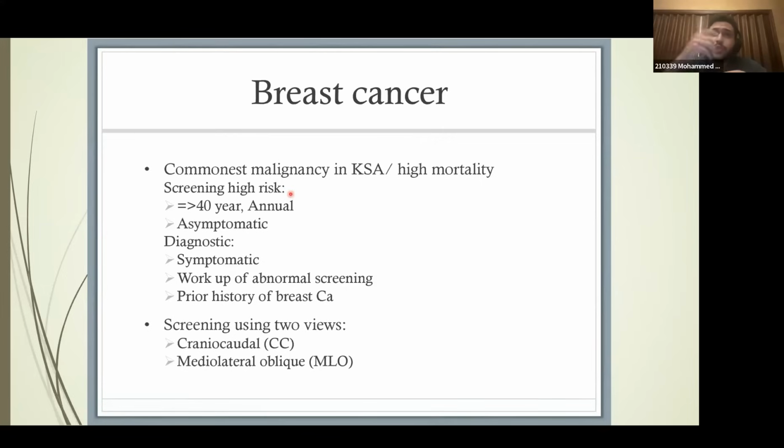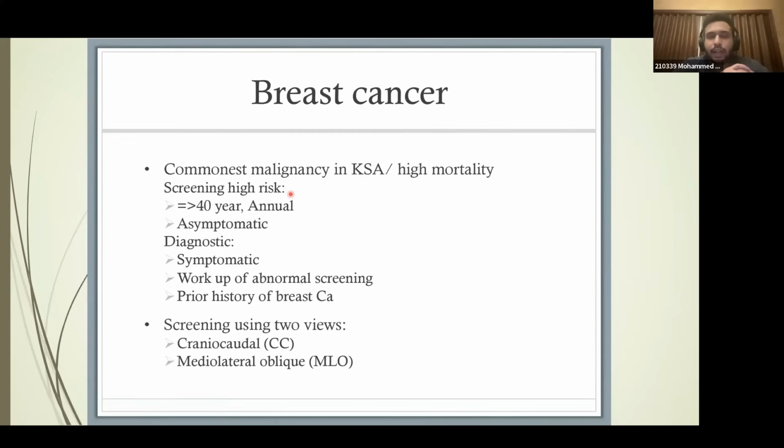However, something very good about breast cancer is that there's a screening for it. Usually any females above the age of 40 get screened using annual mammographies. Screening is by mammography, just remember that. Even if they're asymptomatic, it's just for screening. Even with a completely normal breast, you still have to assess it annually. Remember the age cutoff of 40, because I've seen a question or two in the past about that.